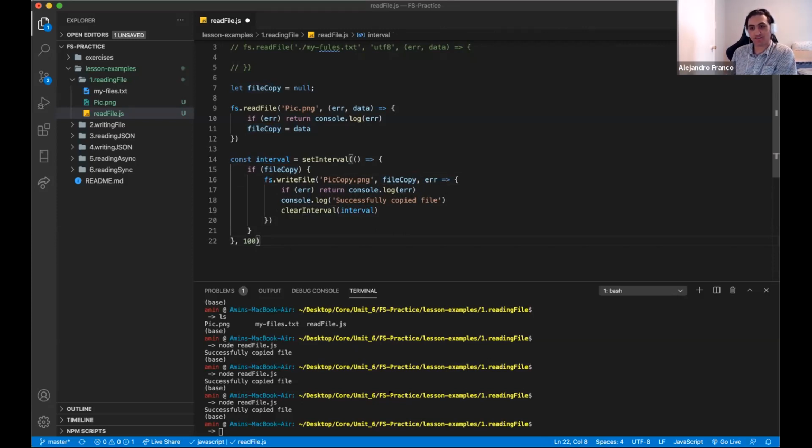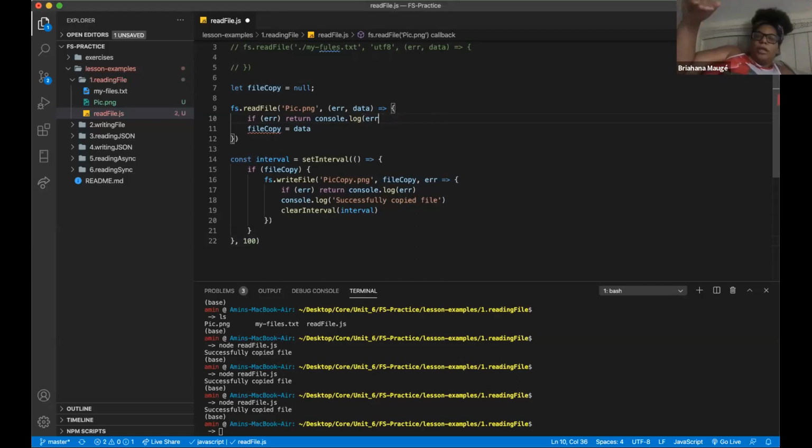Brianna, how does yours differ from this? Inside of my read file, I have my error, basically from 9 to 11 is set up similarly, but I have my write file function inside my read file because I had them as two separate at first, and it wrote a blank document file, and I remembered that the read is asynchronous, so I just moved the write file inside of the read because I know once the data is returned, then it would go on to the next function, and if no data was returned, it would automatically hit the error.